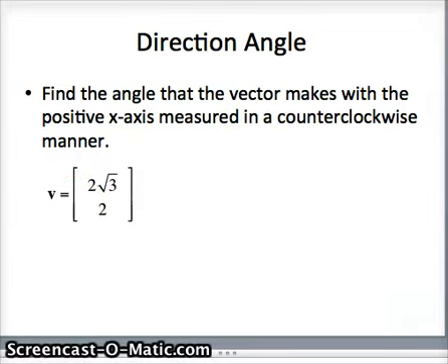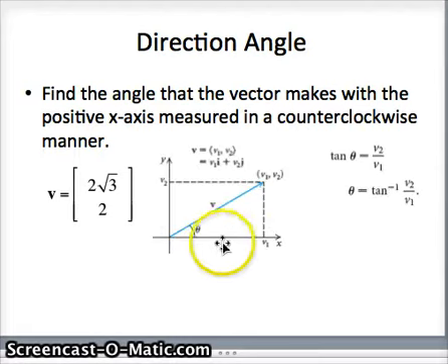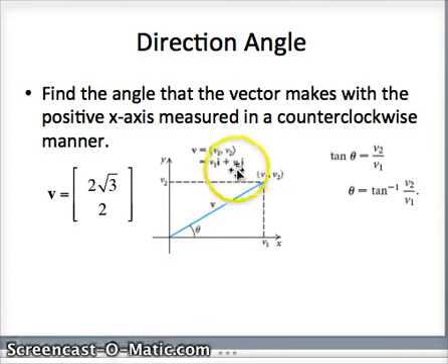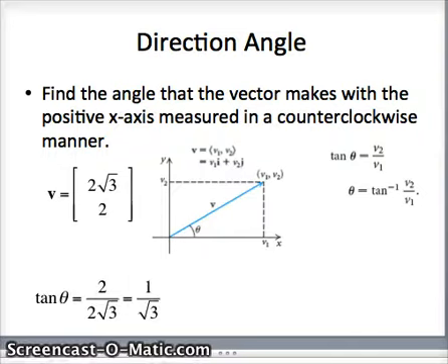And how are we going to find the direction angle? Well, here's how this is done in general. All right, we have a vector v. This is the x component, called v1. This is the y component, called v2. If I want this angle theta, the tangent of theta is opposite over adjacent. The opposite is the y value, or v2. The x value is v1. So the tangent of theta is v2 over v1. The way we find our direction angle is to take the arctangent of the second component divided by the first component. So in our case here, our second component will be 2 root 3 divided by 2, and you'll see how to proceed.